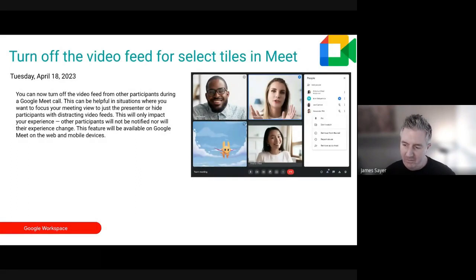Google's announced an update to Google Meet where it enables you to turn off the video feed for select people within the Google Meet. So for example, if I didn't want to look at one of my fantastic Apps Events colleagues, I could turn off their video feed, or I could just turn off everybody's video feed and just leave the presenter on. And that's great if there's any distracting audio and any distracting video in the background. They'll be rolling out to all Google Workspace versions. Don't have access to it yet. I'm not sure if it's possible to disable that, because maybe you wouldn't want students shutting off the video of a teacher, but we'll have to see as that rolls out.